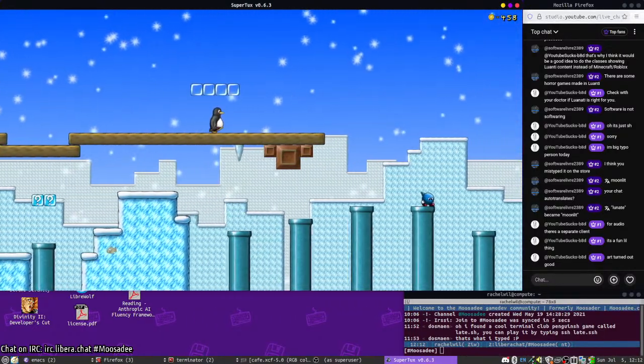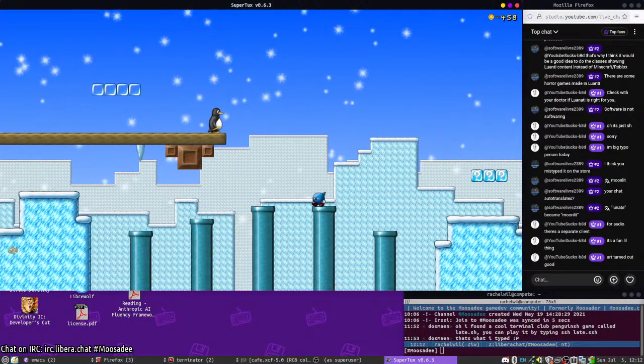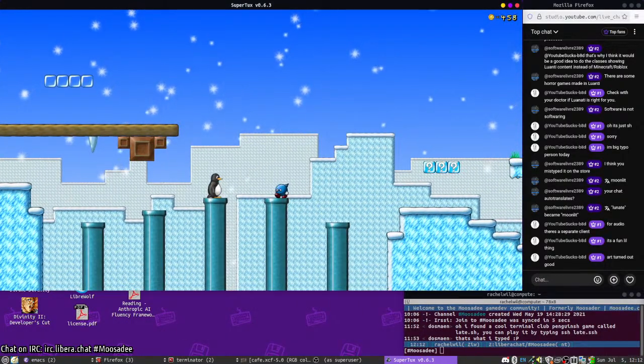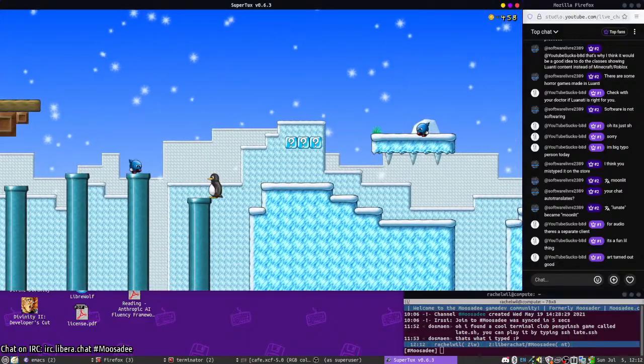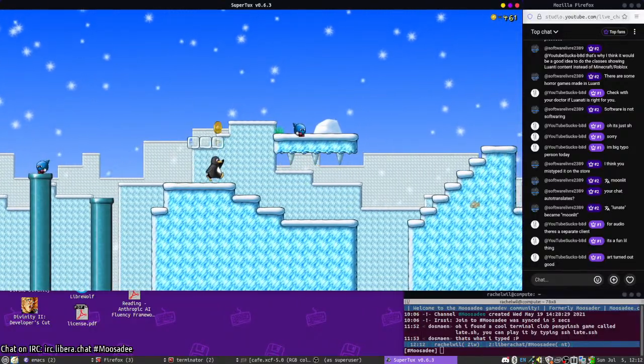I don't know if I auto run or if I need to hold down a key like in Mario. I feel like I'm gonna die if I hit that guy. Whee!